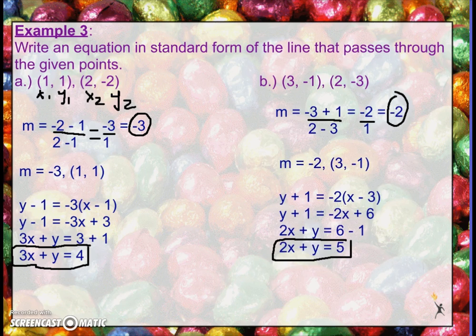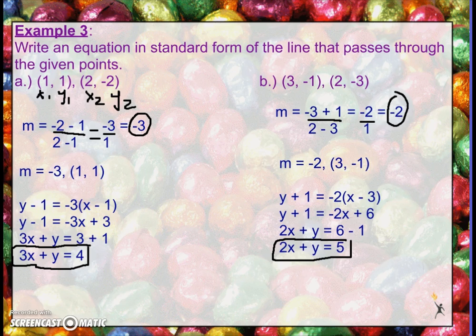All right, hopefully you had a second to do this. You might want to pause the video and check your work. I found my slope. I used the point 3, -1. It doesn't matter which one you use. You'll still get it in standard form. It just might be like a multiple of the answer. So if you did a different way, make sure you ask me in class. There's not just one right way to do this.